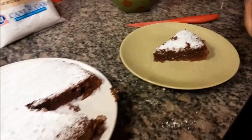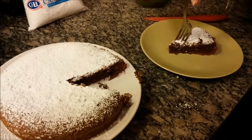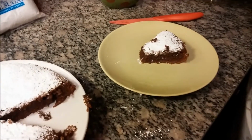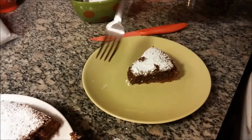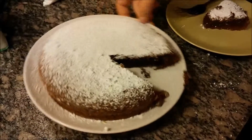It looks good. We have a fork. So prepared. Let's see what this is like. I think it was supposed to be just a little runnier than this, so maybe cook it a little less time. I'm going to taste it and see what it's like. It's really good. It tastes just like a brownie.